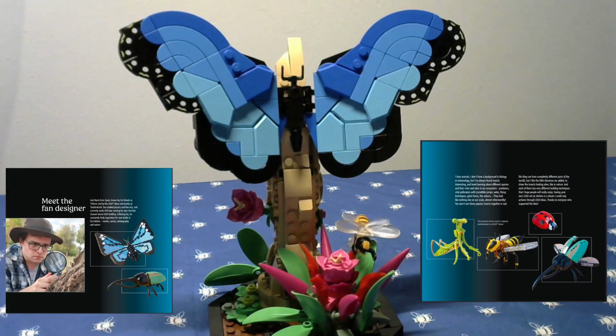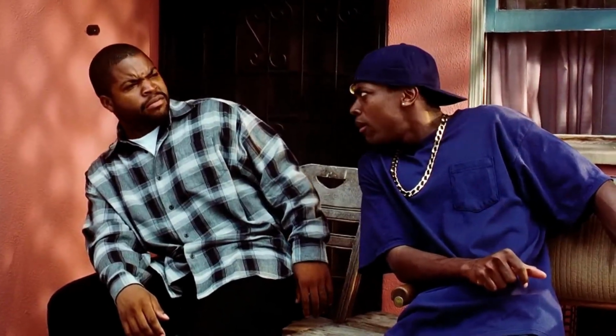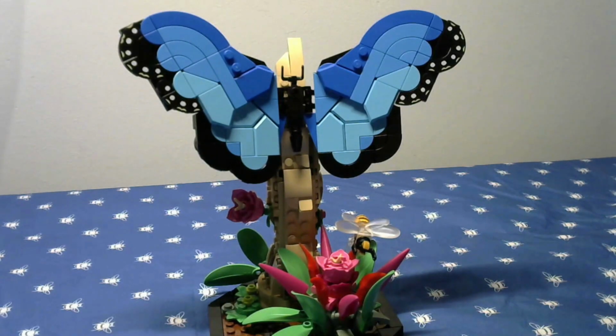And the person who came up with it, and I can't for the life of me remember the gentleman's name, but we will put it up. It's in the booklet. The guy who submitted the idea to Lego in the first place is an absolute genius. And his story is actually in the information booklet that comes with it. I will not read the whole thing to you guys, but what I might do is at the end, when I finish building all three, I might read you some excerpts from the book about the guy who built it and where he got his inspiration from. Because as far as I'm concerned, this man's a genius. I think I prefer this over my flowers to some degree. Not entirely, because I do love my botanicals collection, but I do have to say I've enjoyed this one.